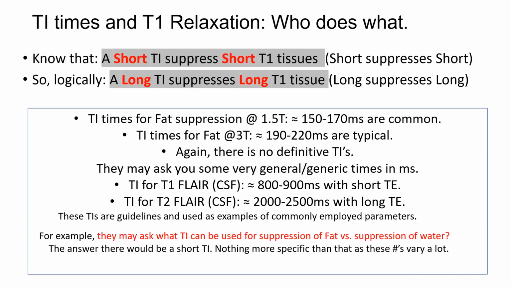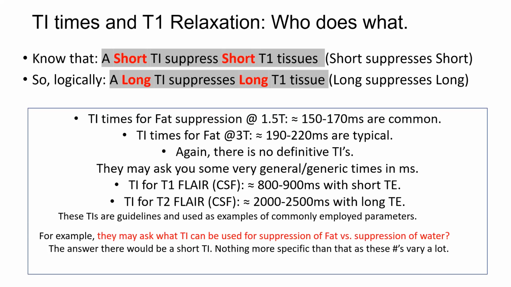There is no definitive TI. So for them to start asking you definitive numbers is not fair. They're not going to do it. They might say approximately, but they're not going to, okay? TIs change also by radiologist preference. Some guys want a little bit longer TI. Some guys don't. That's radiologist preference.